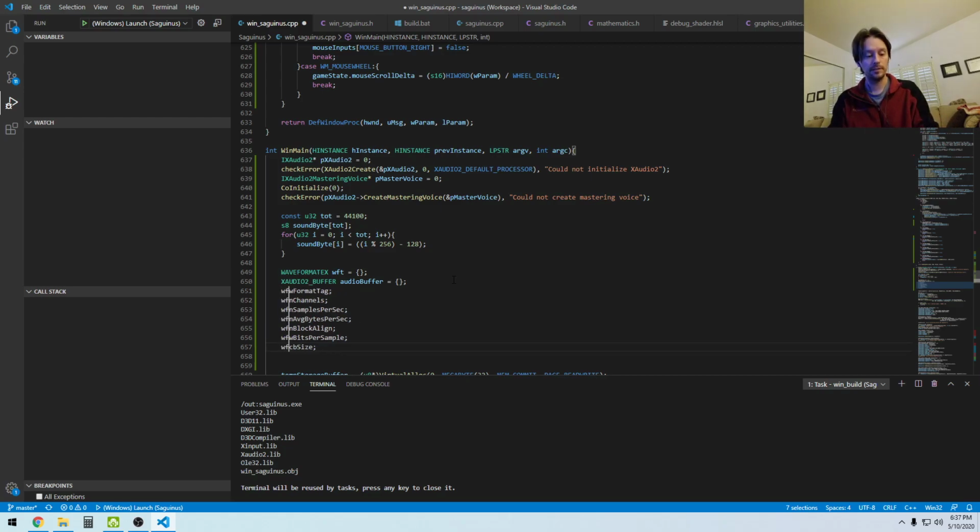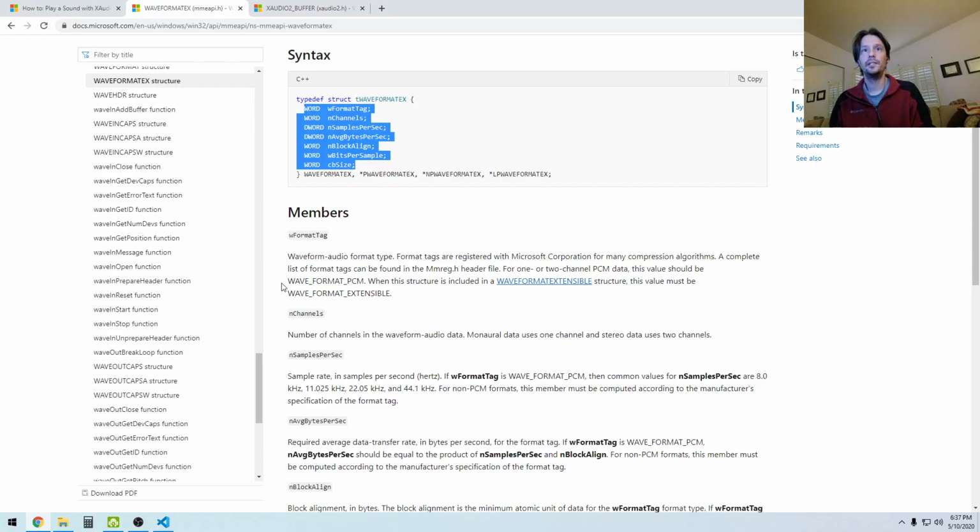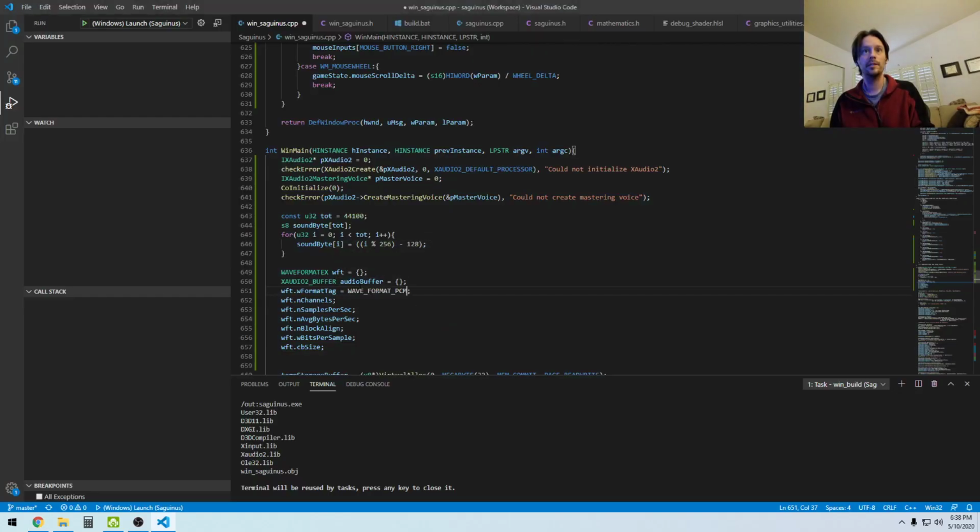There we go. That's all I wanted to do. Okay, so this value should be WAVE_FORMAT_PCM. Value must be extensible. Okay, so I think that's all I want, PCM.